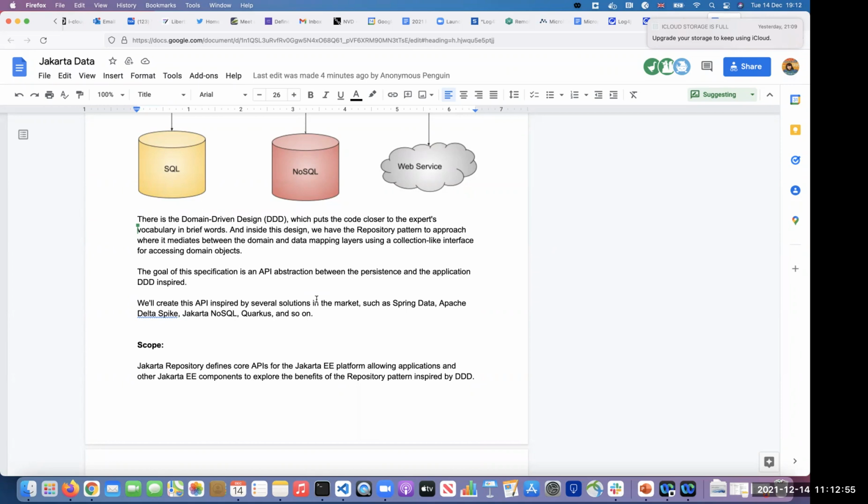But basically, what you had back then was all these different ideas from multiple implementations, and then having to create something common between all of them, right? In this particular case, you don't see that work because there is only a single implementation that you can look at, which is Delta Spike, and that's it. No. Again, this is not. Delta Spike is a repository pattern implementation for sure, but there is also Spring Data. There is also Micronaut Data, right? So all of these are slightly different implementations of the same thing.